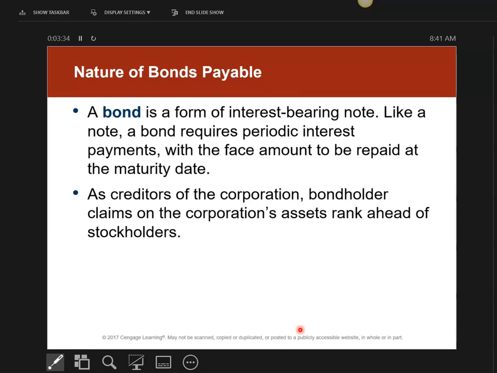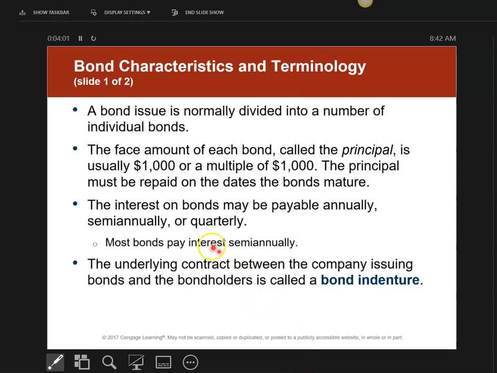So what that actually means is that I have your money up front. I have to pay you 10% interest. 10% of a $1,000 bond is $100. So that means that I'm actually going to send you $100 every year as interest. And then at the end of the 10 years, I'm going to give you back your $1,000. So that's the concept of a bond. And again, they're usually in face value in increments of $1,000, and interest is usually paid semi-annually. That means twice a year.